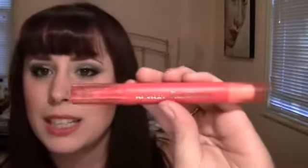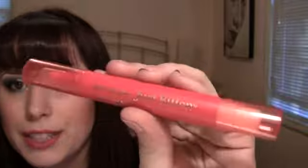The Revlon Just Bitten is my winner for the best lip stain of the Throwdown of the lip stains. It's what I have on my lips today. It's what I showed you to use in my application video. I just think it's so great. You get your lip stain and you get your lip balm, and this is a really good lip balm. It's very moisturizing. I like it quite a lot.